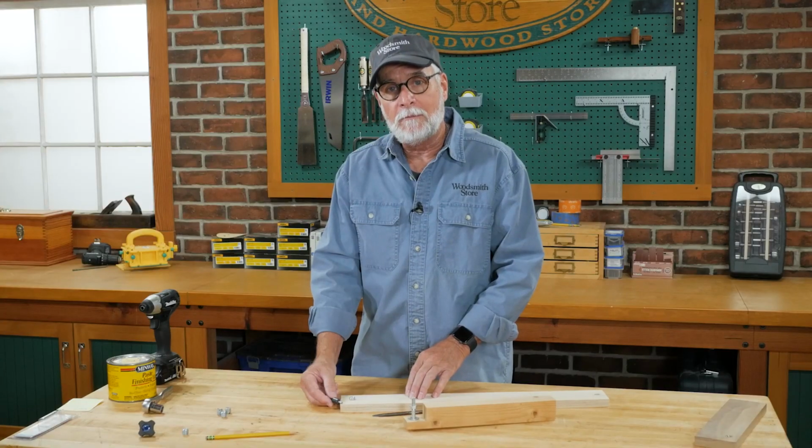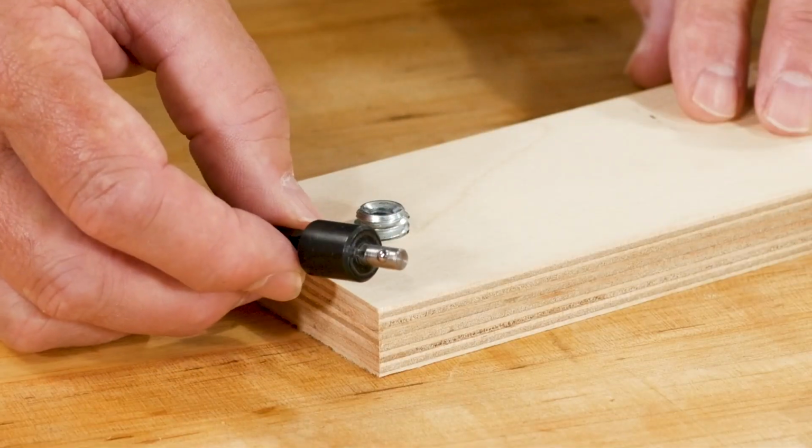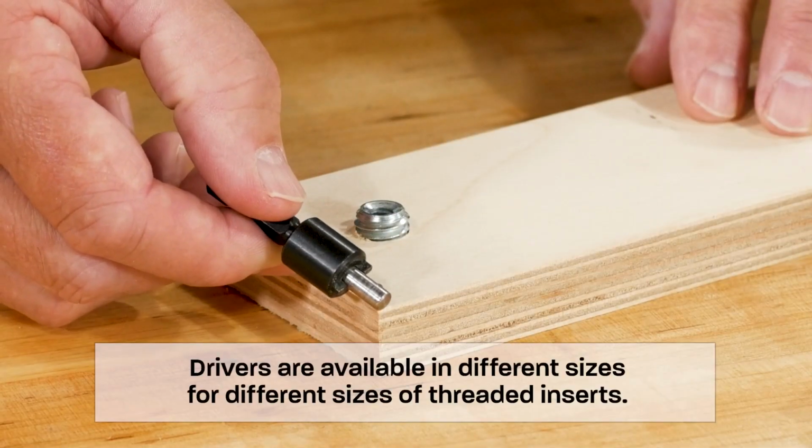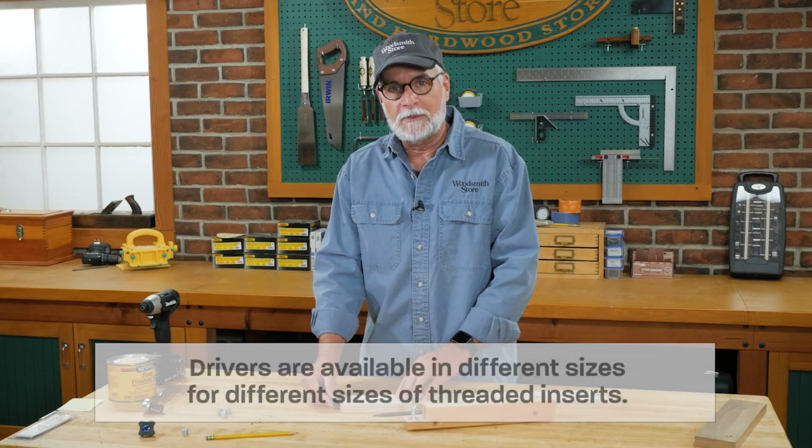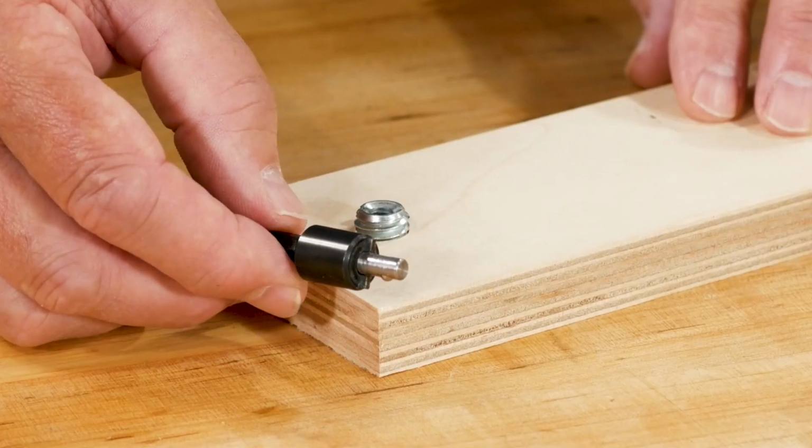Works like a charm. I've driven three of these now, and I'd have this in my kit even if I only drove an insert once every 3 years. That's how good it is. Well, let me walk you through this. There's three high points here I want to show you.